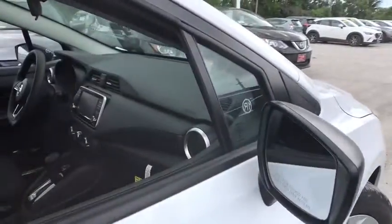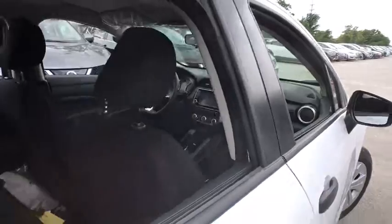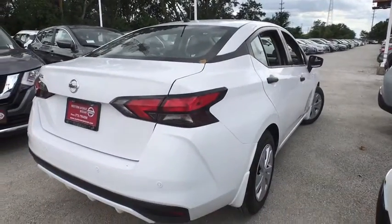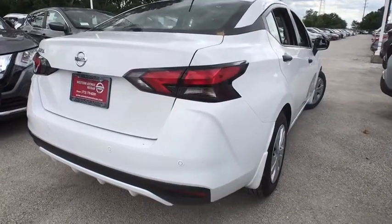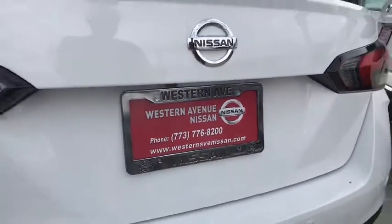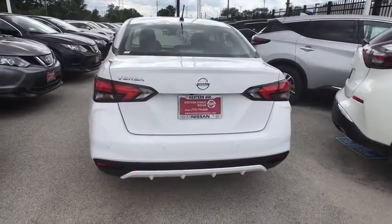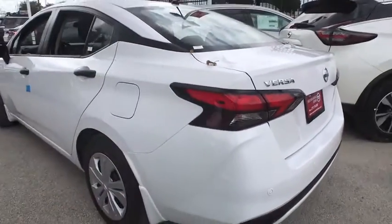Here are some of this vehicle's great options: traction control, dual airbags, power steering, trip computer, rear window defroster, power windows, electronic stability control, brake assist, remote keyless entry, panic alarm, tachometer, front reading lamps, driver vanity mirror, cloth seat trim, tilt steering wheel, front bucket seats, passenger vanity mirror, speed control, front wheel independent suspension.